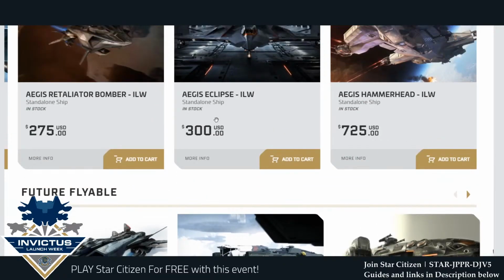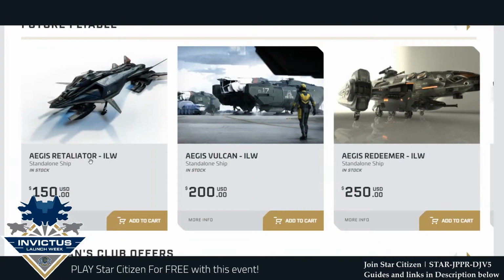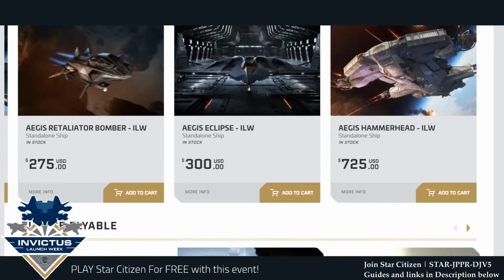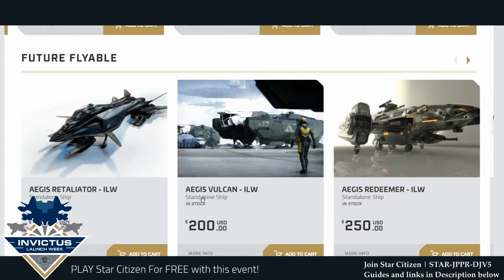However, if you're dead set on getting one of the bombers, or the Aegis Retaliator Bomber, I would recommend getting the Retaliator base. Now this is a stripped-out Retaliator, meaning it doesn't have the bomb bay, but the nice part is the Retaliator was meant to be modular. We do not know what's going to happen in the future, but for $150 you get a base Retaliator, which can swap out to cargo and a livery, or bait and amenities, which is great. And to top it off, the loaner is the Retaliator Bomber. Right, this is a nice ship. Anyway, let's move on.